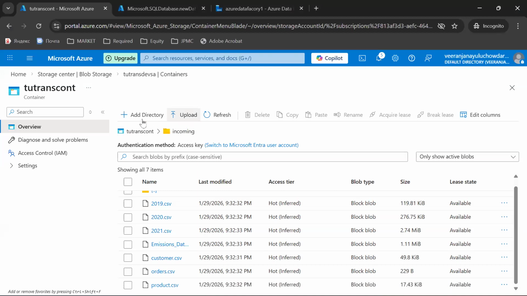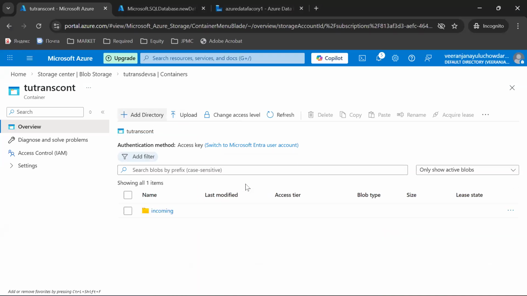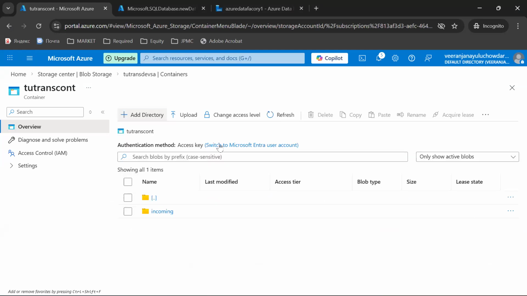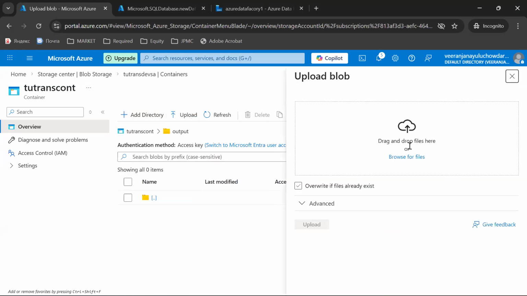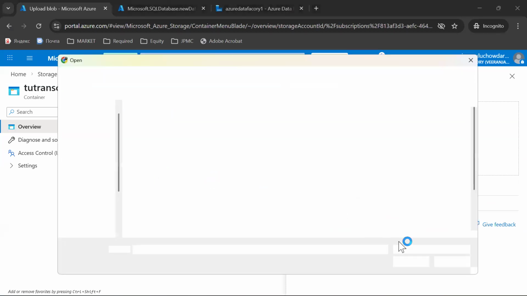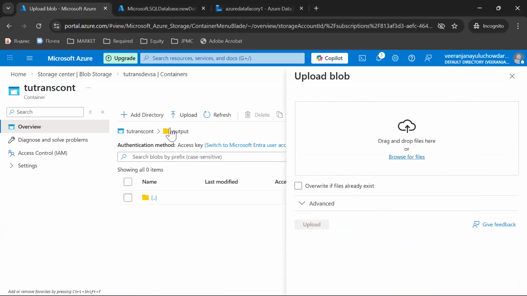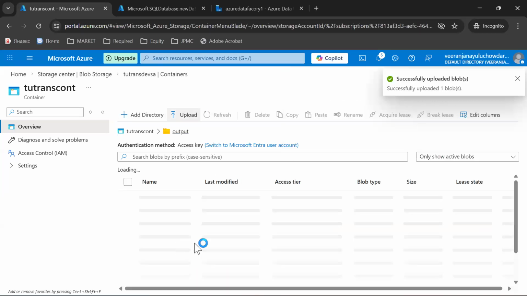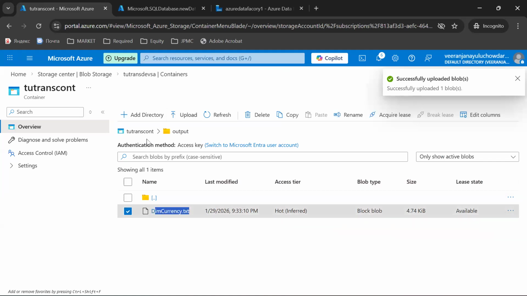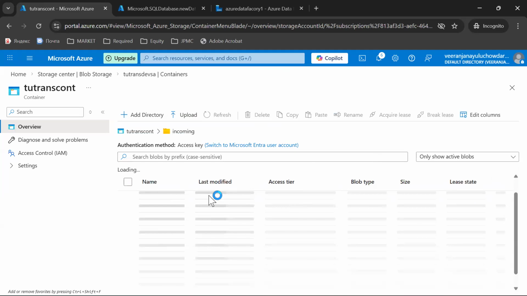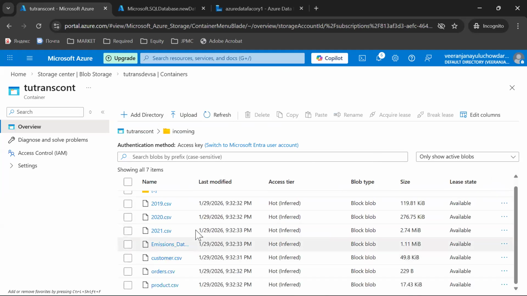Maybe I will create one more directory, which is outgoing, maybe output data I'll be creating over here. So I'll upload one sample file. Otherwise, it will not be available. So no file is there now, so the directory will disappear. So that is the reason I just uploaded one very sample file. Okay. So once you upload this, right, how do you see the data or how to interact with this container, ADLS account, all those things, right?